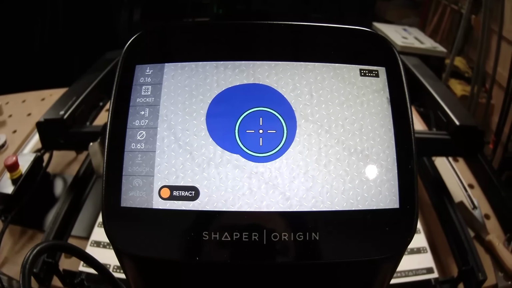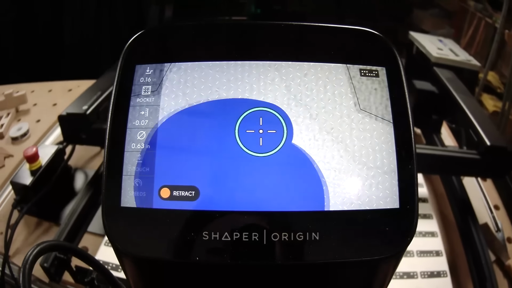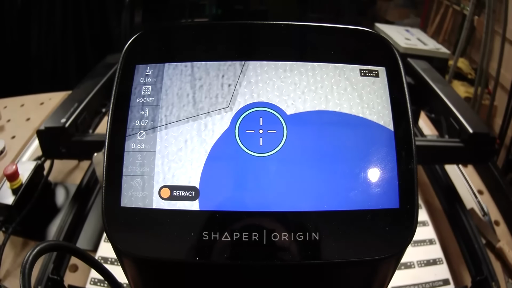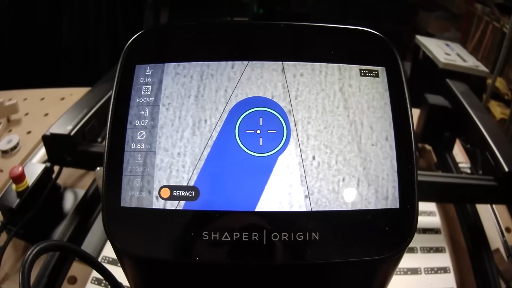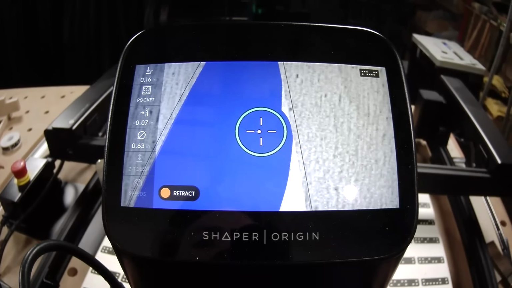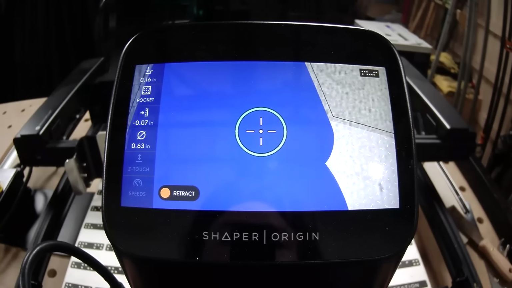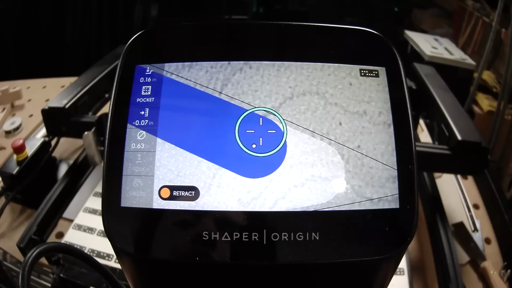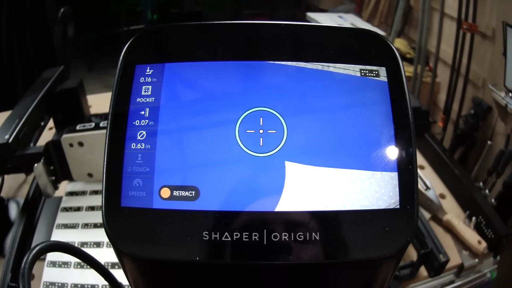All right, and because Jake has the 16 millimeter bit installed in Origin, this is actually going to take no time at all. And he's not taking a whole lot of material away, so I think he's just going to do it all in one pass. And I think it helps as he's going into those corners to just slow down a little bit, just because there's more material that's going to be touching the router bit, and it's just a little bit more fragile, and we want to make sure we don't accidentally chip out any of the material there.